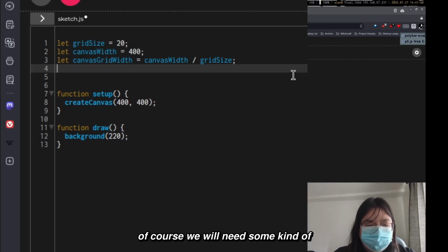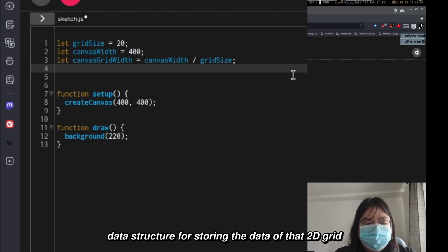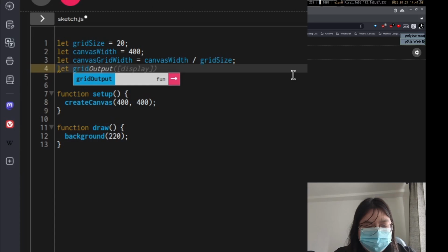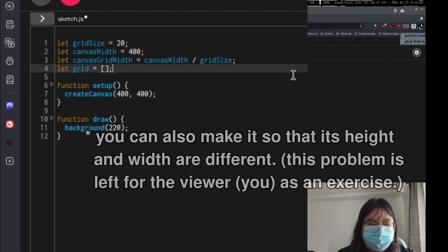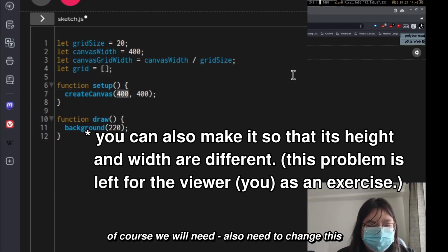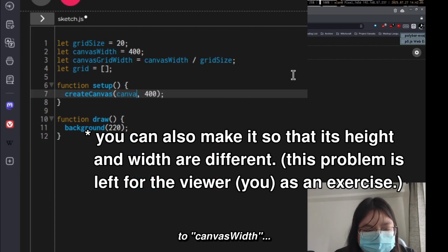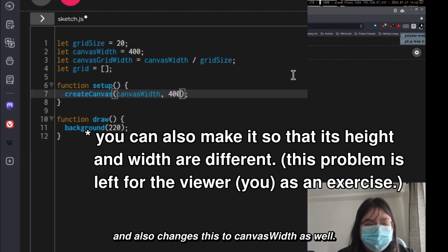Of course we will need some kind of data structure for storing the data of that 2D grid. And we will also need to change the canvas width as well.